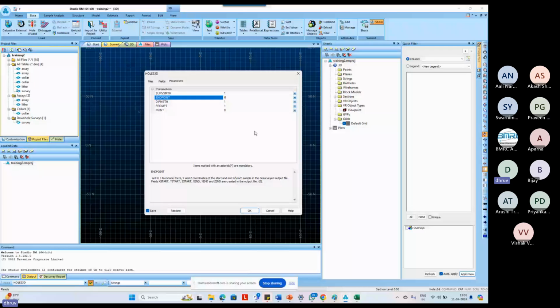Now, dip method. Dip method 1 is kept for when the downhole survey data says the dip amount is positive for downhole data, which is going downhole. If you consider the downhole as minus dip values, then you have to change it to -1. So it happens in some cases.